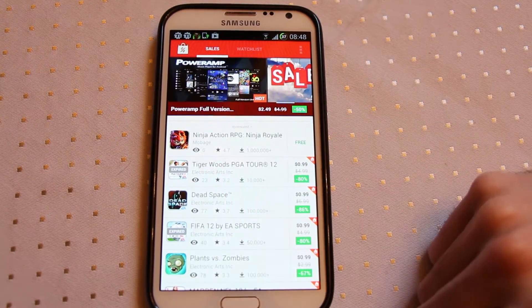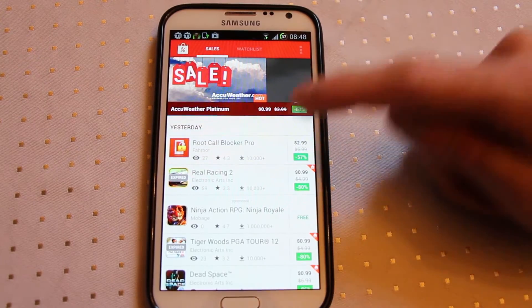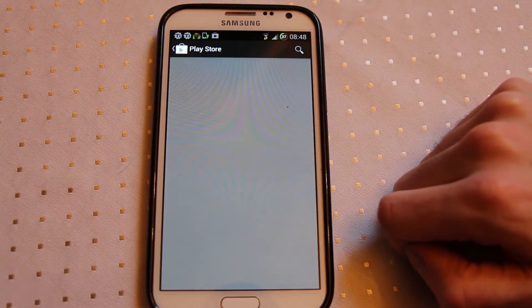So the last couple of days EA did a bit of a deal. You can see some of those are still running — deals at 99p. All you need to do is click on the various ones you want and you can go and get it. Really quick and easy.